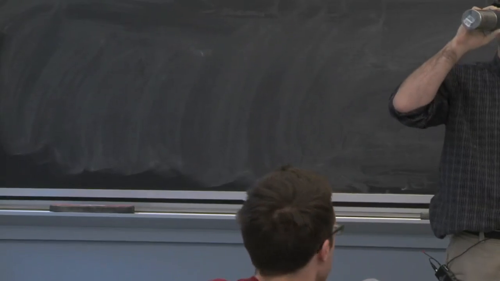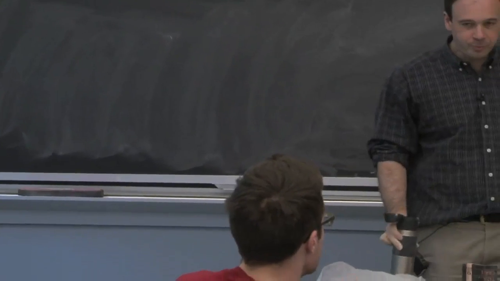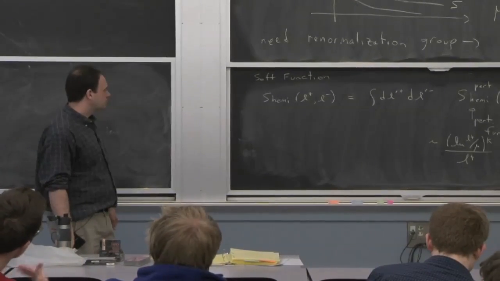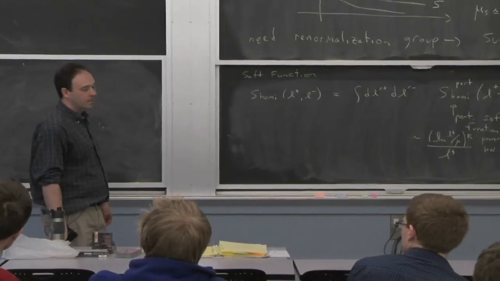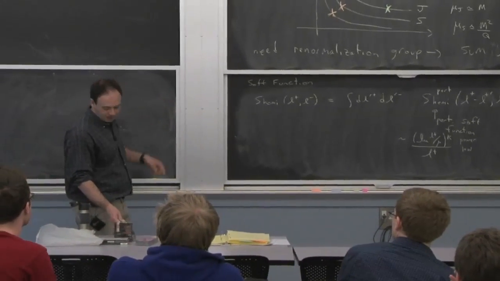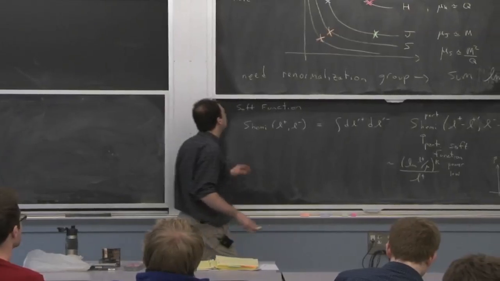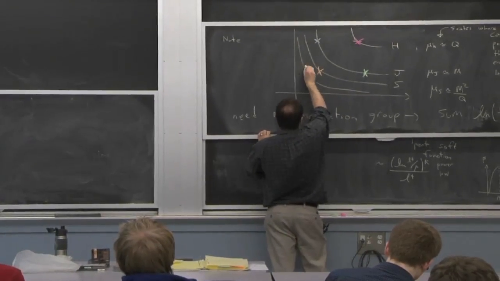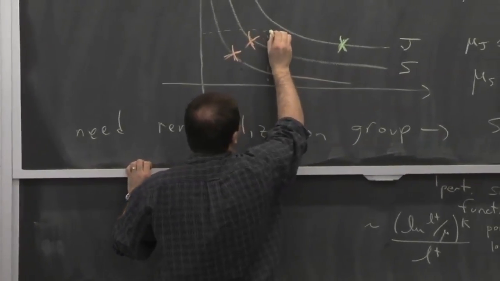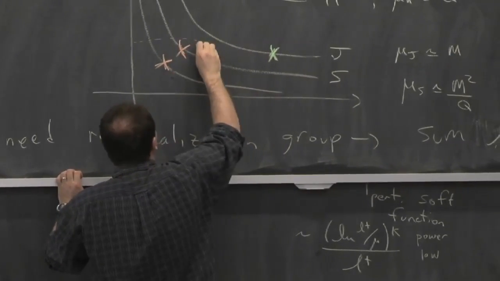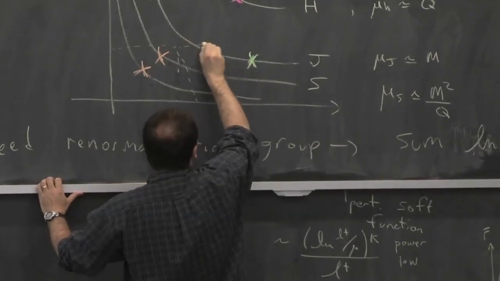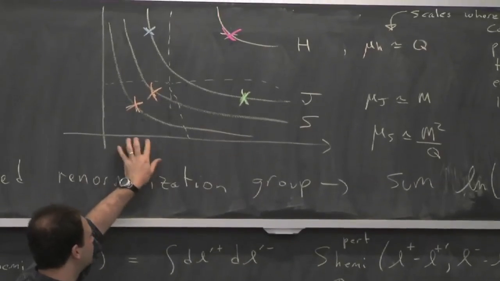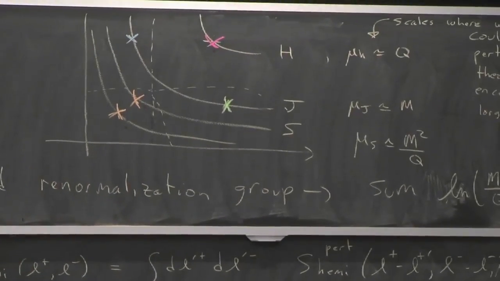I don't really entirely understand why this is valid. Does the soft function encode all modes below that hyperbola? Right. That's true. Yeah. So below the above one, and below the S one. Yeah. That's right. The soft function. You should always think of these things as kind of extending down to the axes, right? In some kind of fashion. So let's draw it like this. Since they're infrared modes, and the infrared is sort of down at the axis, you should always think of them as extending down to the axis.